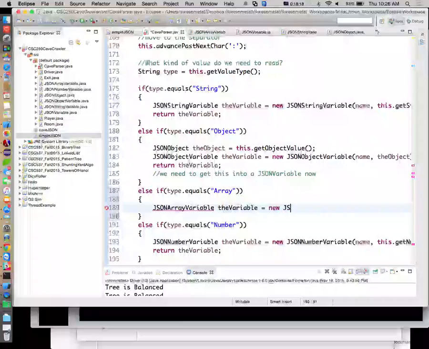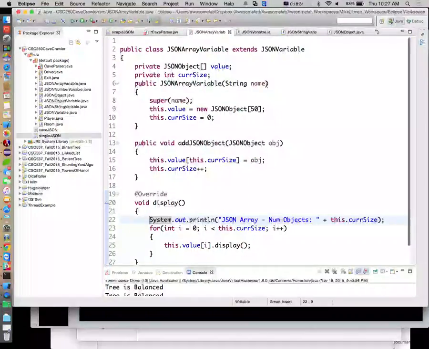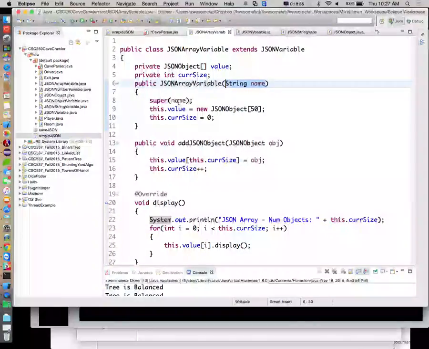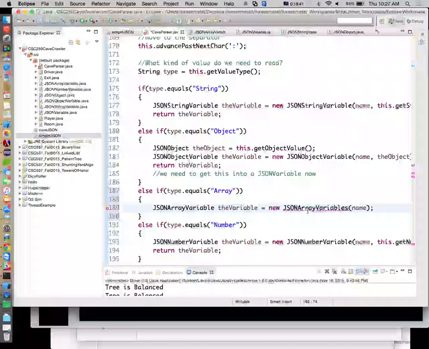It's going to be a new JSON array variable, and this guy only takes in a name. So let's go up here to our JSON array variable. He only requires a name to build himself, and then he initializes his internal array.